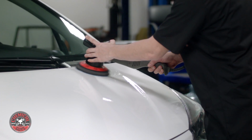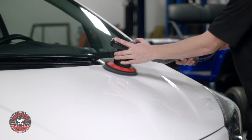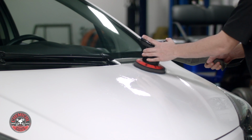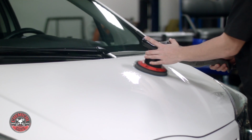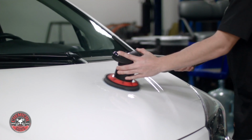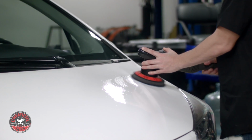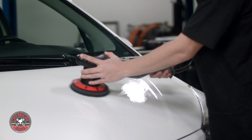Now as I work along the paintwork, this is pulling off any type of road tar, contamination, overspray, rail dust, brake dust, and any type of environmental or industrial contamination. Now you don't have to press real hard. You can easily go ahead and just move the machine over the surface and let the machine do the work for you.